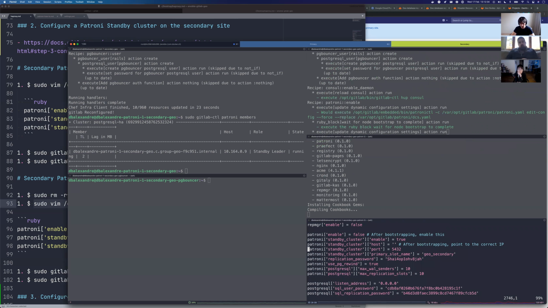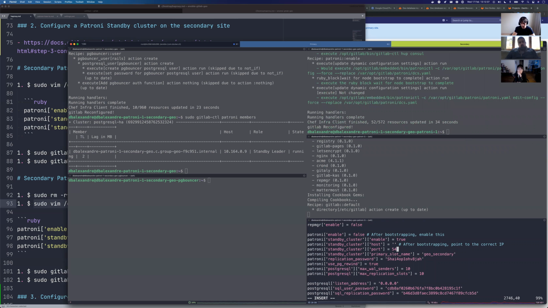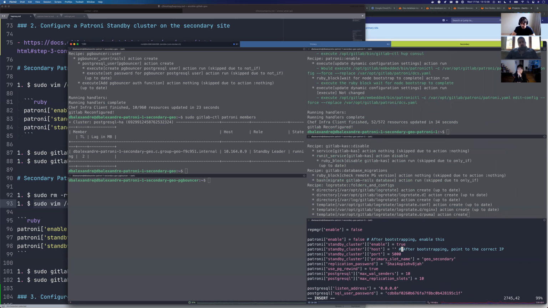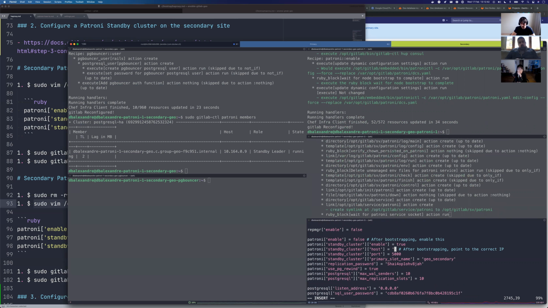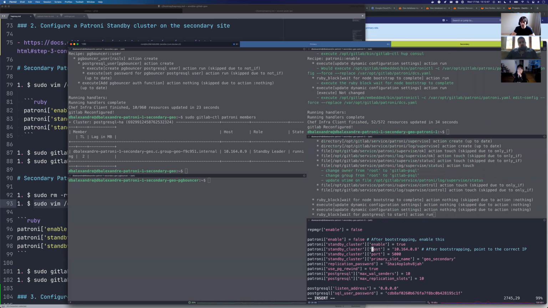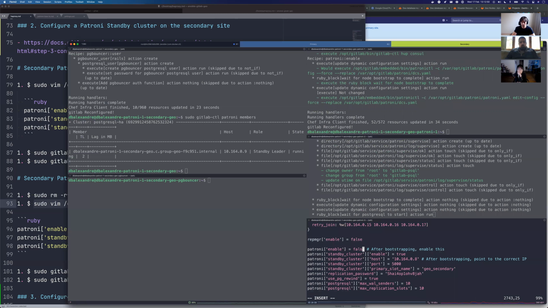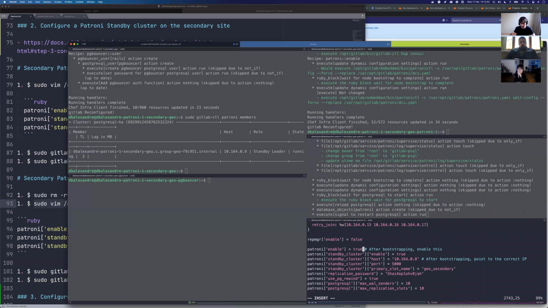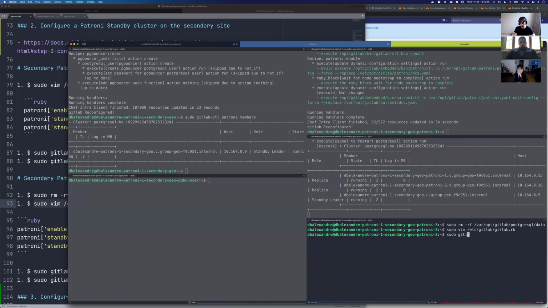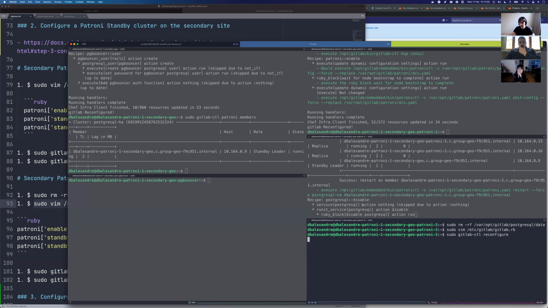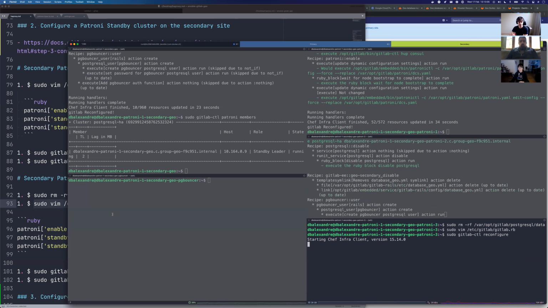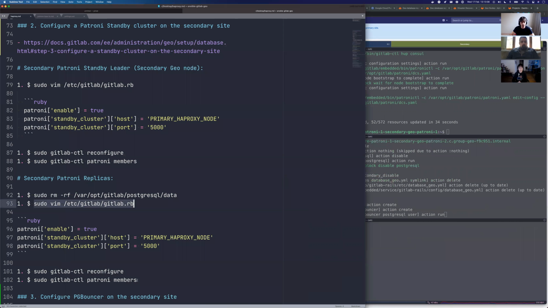Change the port. Then we need to wait a few seconds here. And then we can check the Patroni members on the second site again.